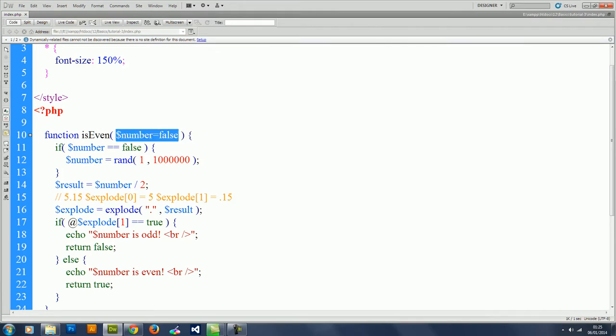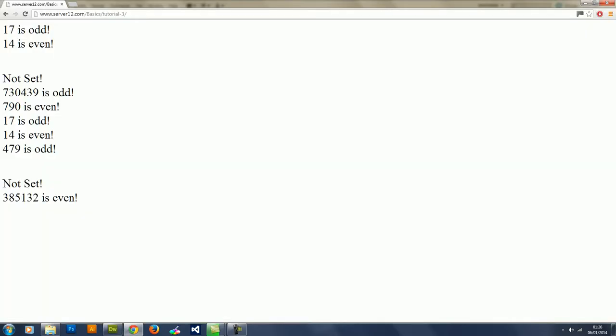So it's still set, so we can't use is set, because what we're asking PHP is if it has been referenced or defined. It has been defined, it's just been defined with no value. So we can't use is set, because is set tells us whether or not the variable has been defined. So we need to find out whether it has a value. And if number is equal to false or has no value, then we're going to generate a random number. Okay, so that's what this has done.